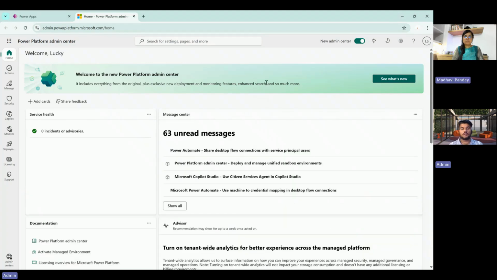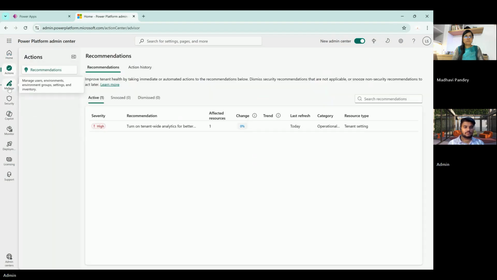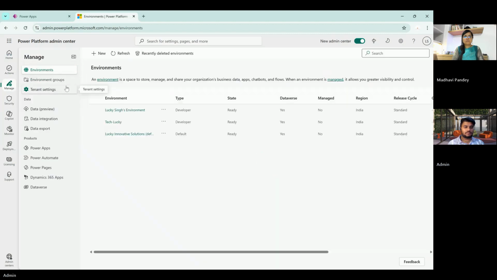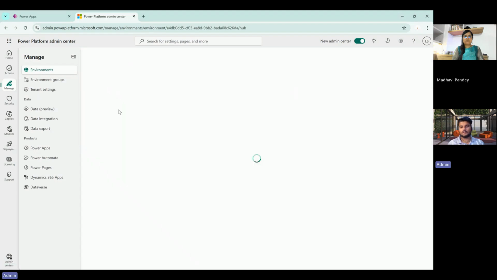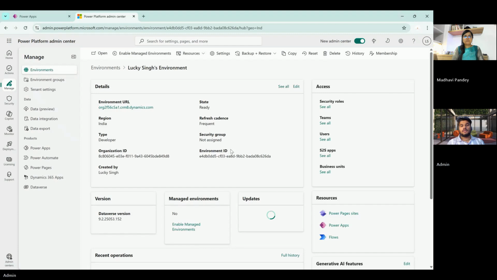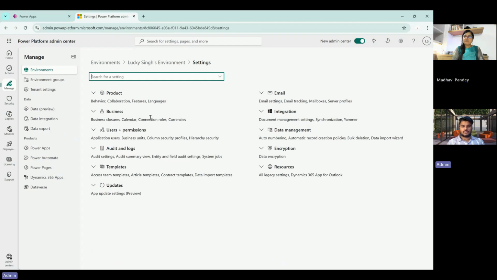We can set the roles and security here. We have environments. We have three environments here. We are here as well. So we can design a hierarchy based on the database. Yes.